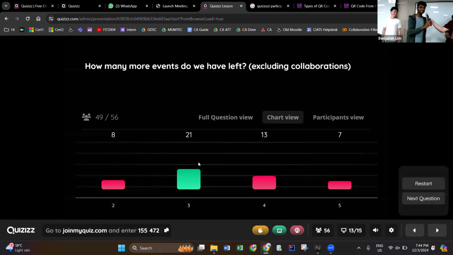Now we'll explain about the event. If you have seen our Insta, we actually have the event timeline. So we actually have 2 events left. Next week's session has been changed to a project management workshop. Then the week after will be a GCP study jam. Then the last week will be a Firebase tech talk. The reason why I mentioned excluding collaborations is because in April we have an excellent event with the Artificial Intelligence and Machine Learning User Group Malaysia. That's where you get to network with a lot of people from the AI/ML community.